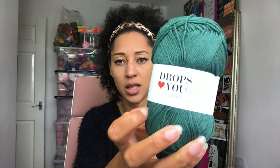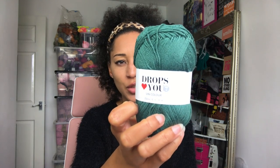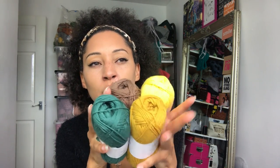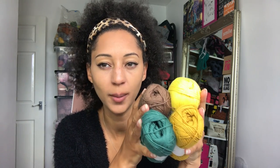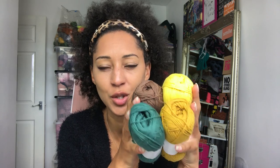So mustard, some of the yellow that is being used in the bloom top, and then I got this brown as well for the centres. Then I purchased this green, and I was speaking to my Patreons, my Tribe Stars, saying I'm not sure I got the right green. I feel like it's just got a hint of blue in it, and it's not the green green that I wanted. Looking at those colours, I also don't feel like they are a summer colour palette, even though sunflowers are summery.